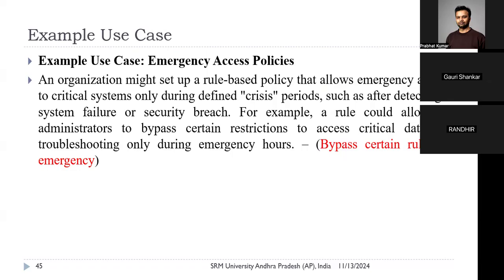So an emergency access policy also needs to be designed whenever you are designing an access control policy with role-based, attribute-based, and combining rule-based. If you are combining all three and making an access control policy, then you must design an emergency access policy. I mean, if anything happens in a crisis, then at that time how will particular access control be managed? In that case, some bypass rules should be there. So that policy needs to be designed. So you have to design a matrix for the emergency access policy.